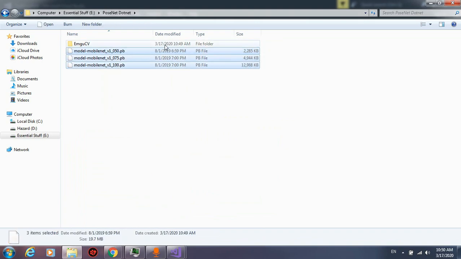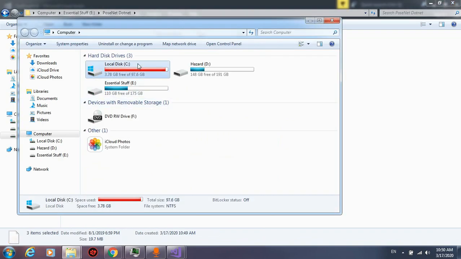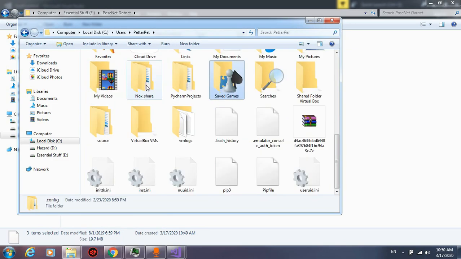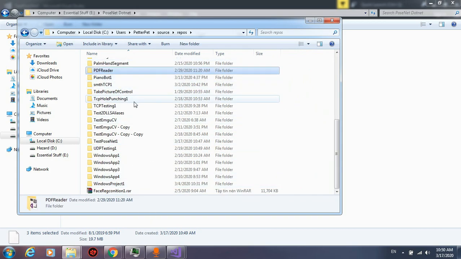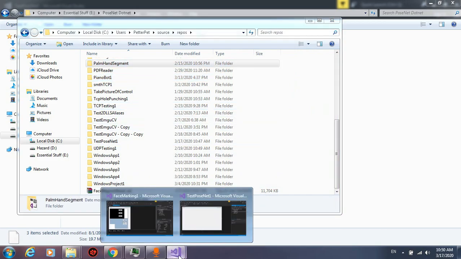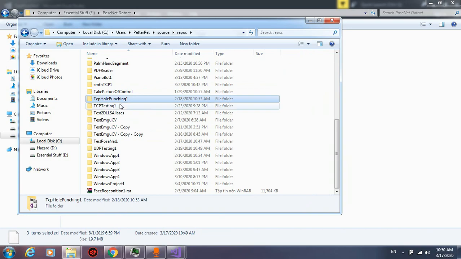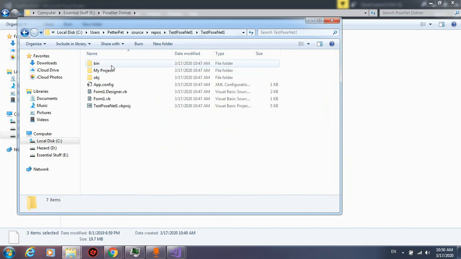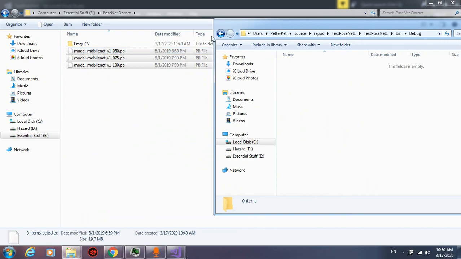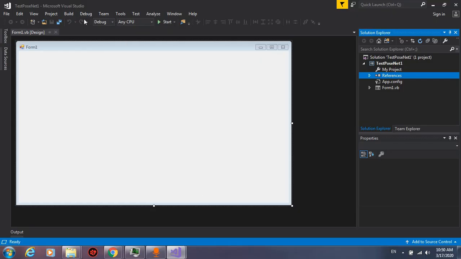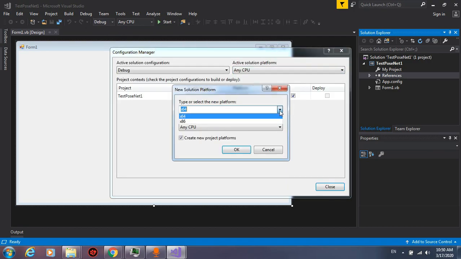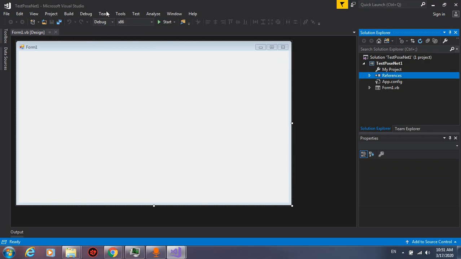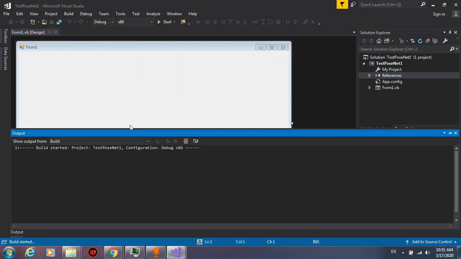3 of these are the models, so you have to head into the test PoseNet project. There, you have to first set the platform to x86, and then you're gonna build the solution.